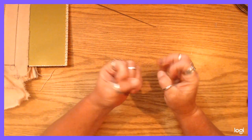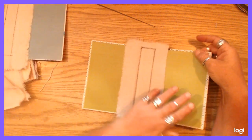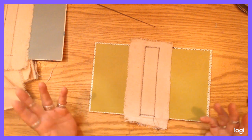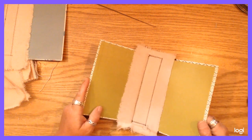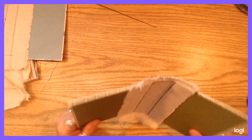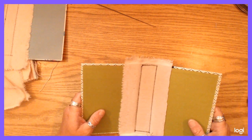So after this, I want to make some pockets. I definitely want to make pockets for the front cover and the back cover. And I'll probably wind up using policy envelopes for that. So that'll be cool. And then obviously I'm going to need to make tags and other kinds of embellishments, probably lots more pockets for inside the journal. Probably do tabs and tickets and all kinds of stuff. So this will just be a work in progress, and I'll keep moving forward, and as I move on to the next step, I will do a video.